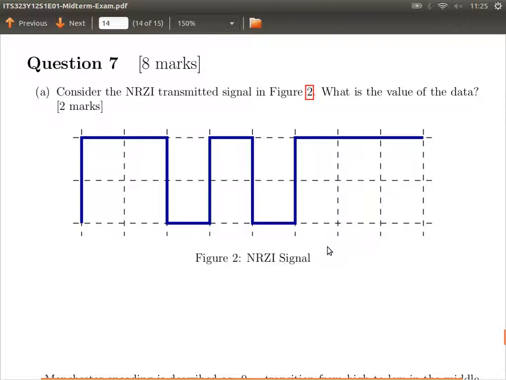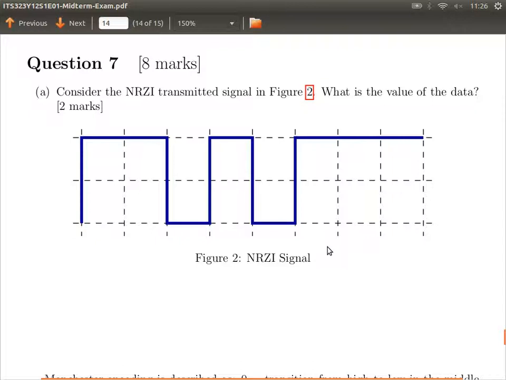So, if the blue line is the signal, what's the first bit? It's a 1 because at the start of that signal period, we invert the level. We change the level from low to high. So the first bit must be a 1. What's the second bit? 0. We don't invert. That is, we're here at high. The next bit, well, we maintain the level, which means it must be a bit 0 here. The next bit, well, we invert, which means we have a bit 1. Invert again, 1, 1, 1, and then we maintain the level for the last two, 0, 0.